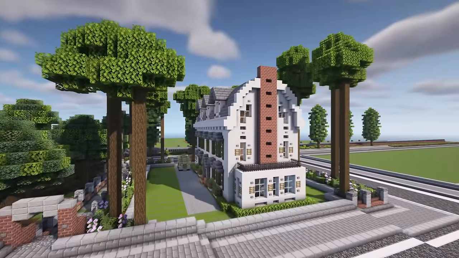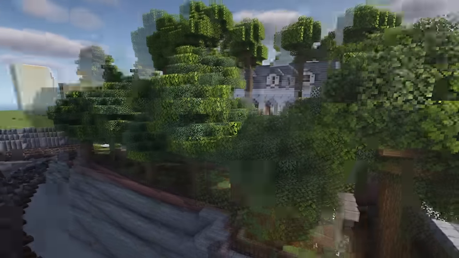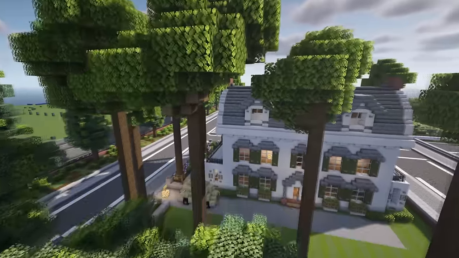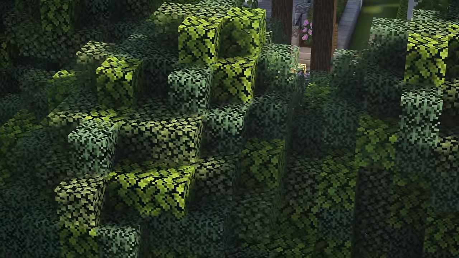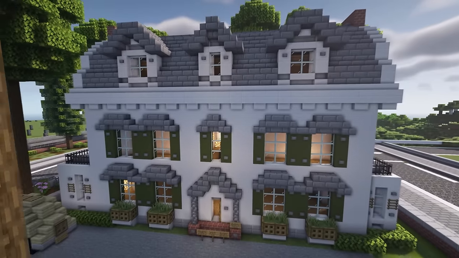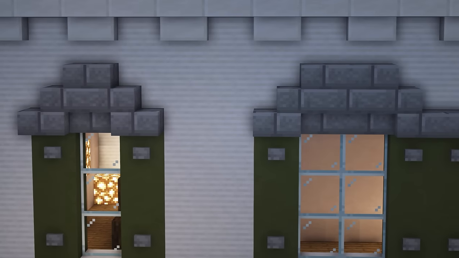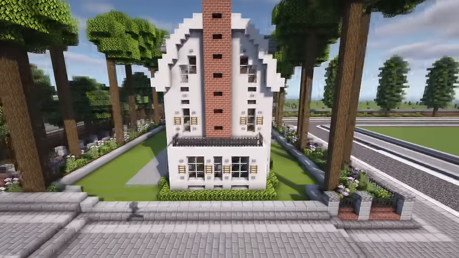So notable mention number one, the Amityville Horror House. I liked this. This was quite cool. I liked the use of trees and stuff around it. All of these are not even custom trees. They're just normal trees that have had their leaves change dramatically. The house was quite nice, really nicely done for this style. Quartz pillars make a great shingling effect on there. Still works to this day, really. Lovely stuff.